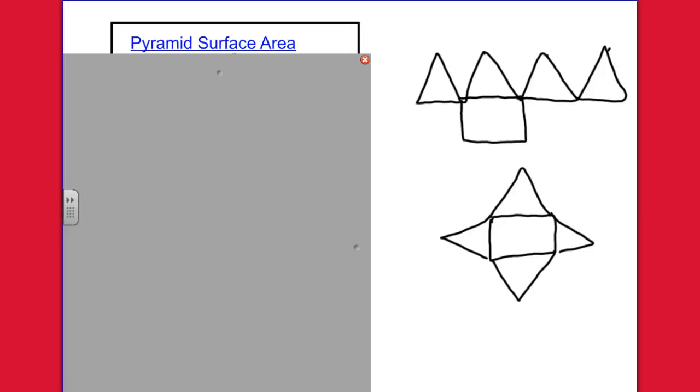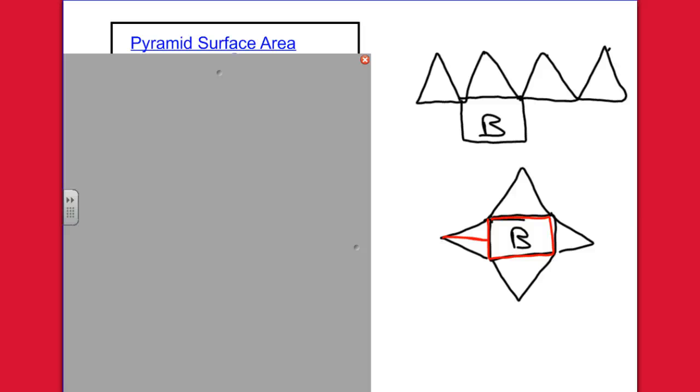So the pyramid formula is somewhat like the prism formula, but our prisms had 2 bases. And pyramids have how many bases? 1. So look at what we're going to do. We're going to add 1 base area. Here it is, 1 base area. And then we're going to walk around, just as we see here. We're going to take this base, and this base, and this base, and this base, and then find the height of each of these triangles.